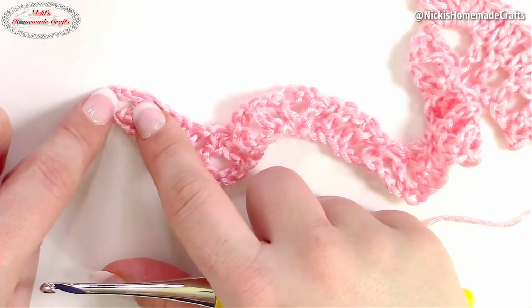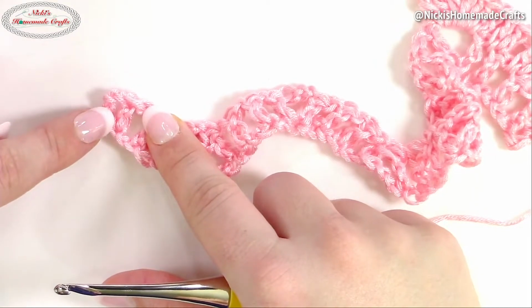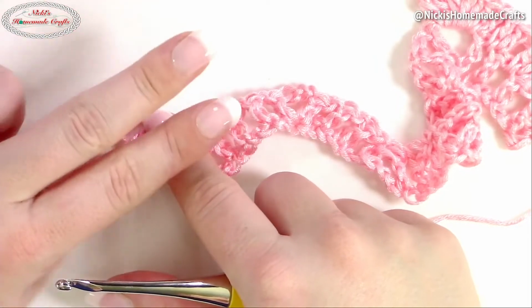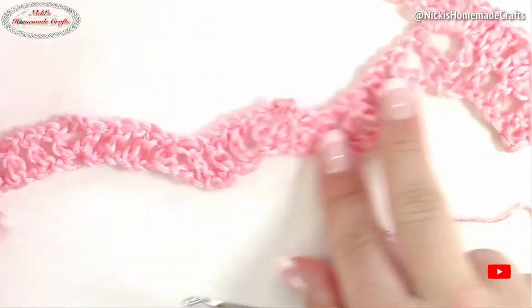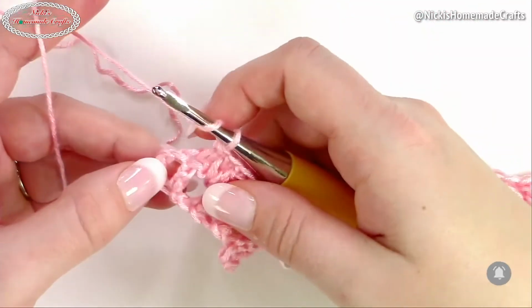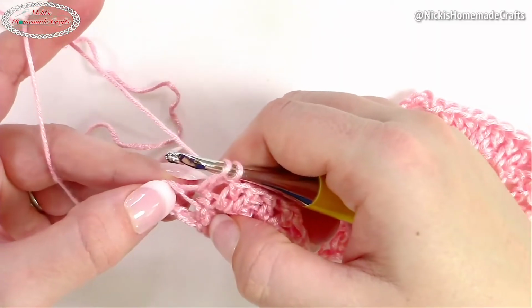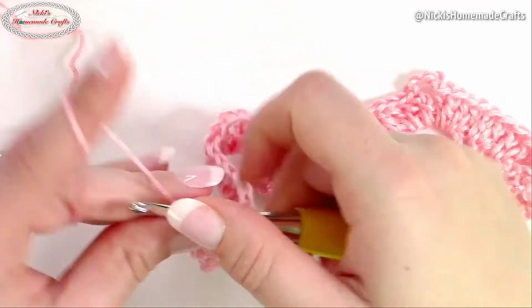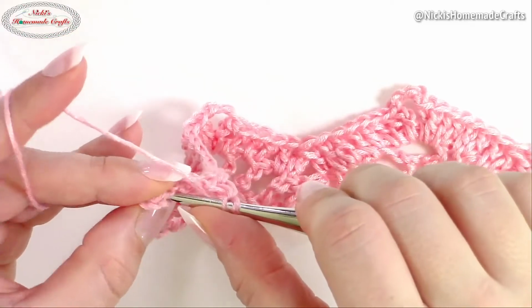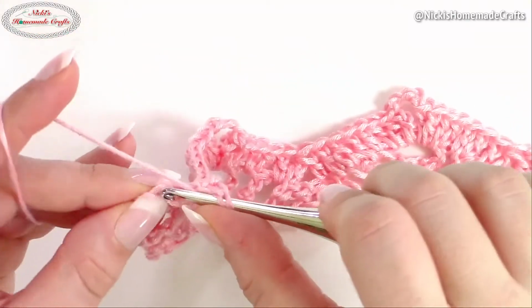At the very end, you're going to place 4 double crochets in that stitch right here. Not that chain space. That chain space still has only 1, but this stitch right here has 4 double crochets, which I'm going to show you in a second. Okay, so let me do all this part and I'll meet you back here over here. Okay, so now at the very, very last stitch right here, and that is not in that chain space, right? So here in that chain space, you're going to place 1 double crochet, and then in the stitch over here, so pick one of the loops right here, you're going to place 4 double crochets, all in the same stitch.